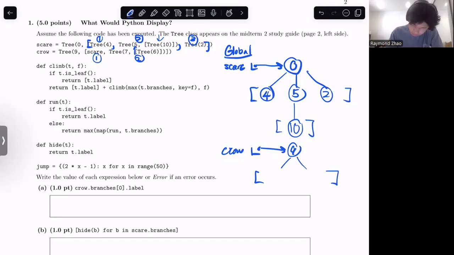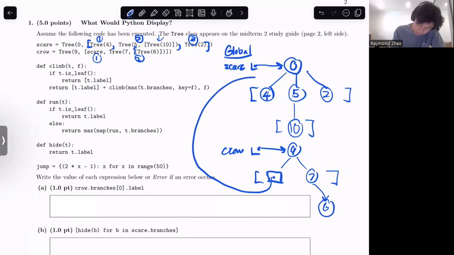The second branch is going to be rooted at 7 with a single child, 6. And then the first branch is going to be the tree that is scare. So branches is a list of trees. So for that tree, we want an existing tree. So this will look something along the lines of this, I think.